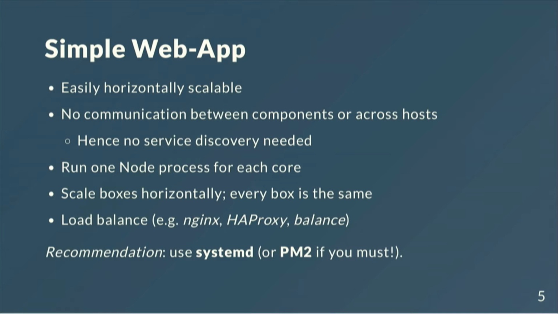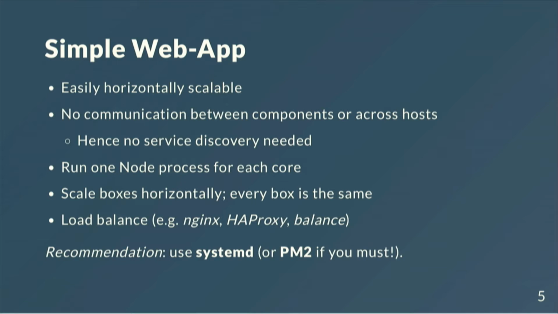And basically, all you need to do for that is run one node process for each core on your host. So you've got a 4-core VM of some kind, 4 processes, some sort of load balancer on the host. It's the kind of thing that PM2 gives you. And then just scale them across boxes for however much traffic you need, and put all that behind a load balancer and a DNS. This is pretty basic stuff. It's a very basic application.